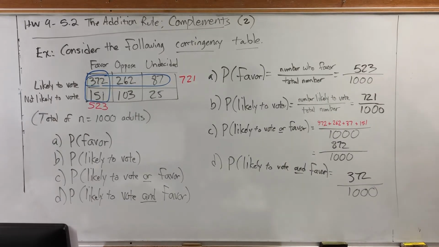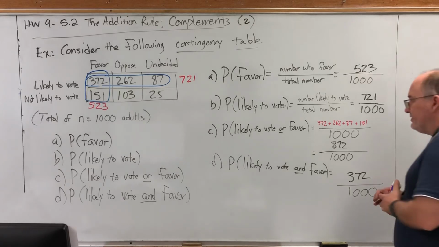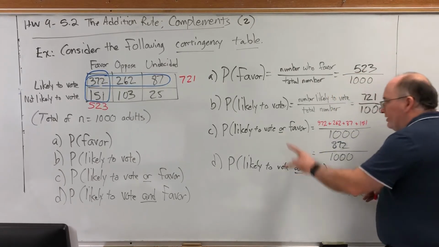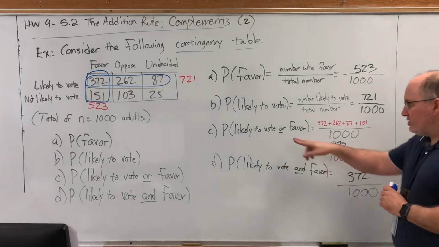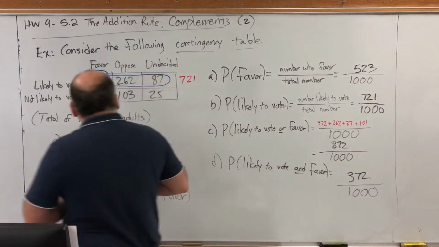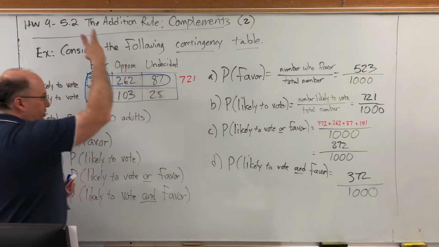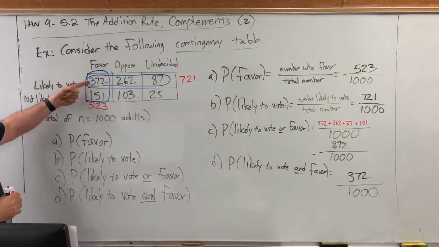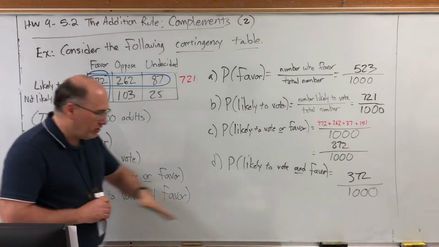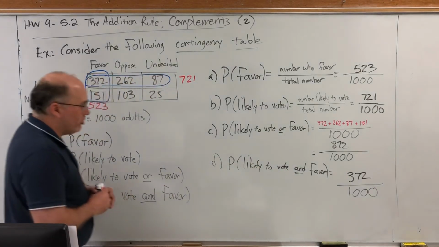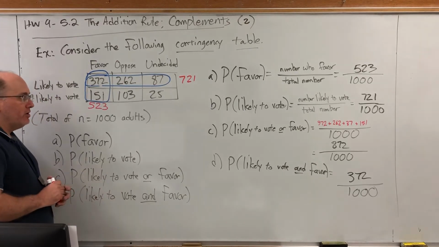So when you're calculating a compound probability, or the probability of a compound event, whether it's OR or AND, and you have a contingency table, be very careful. If it says OR, and you're looking for a particular row and a particular column, be careful not to double count where they intersect. And if you're looking for the probability of a compound event using AND, that's a little easier. You're just looking for the intersection of a row and a column.